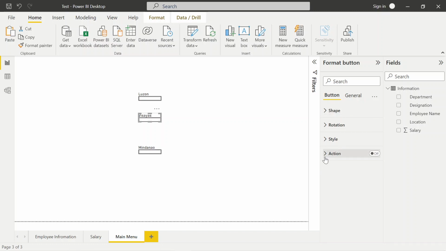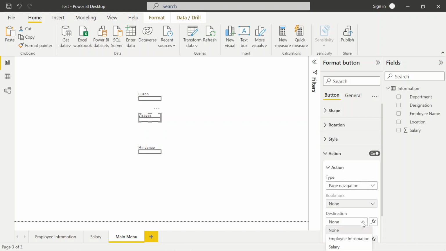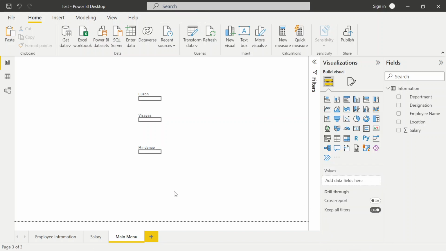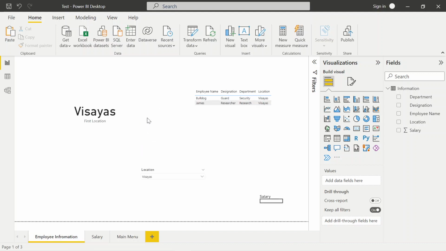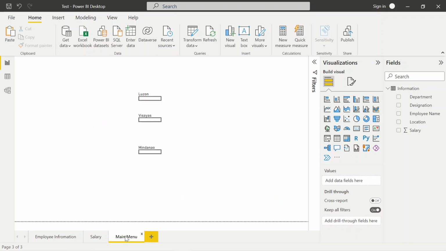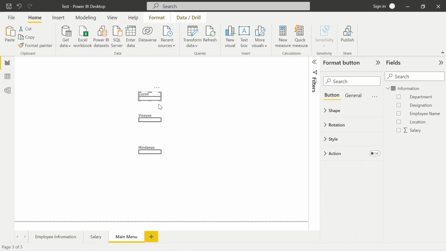I'll be using this action to go to employee information: page navigation, then go to employee information. The moment I go through with this, look at this: Visayas. Now let's say I go back to the main menu and change this one to Luzon.